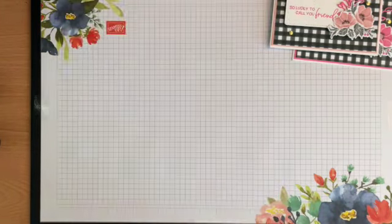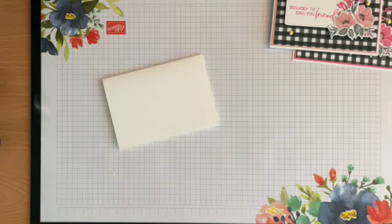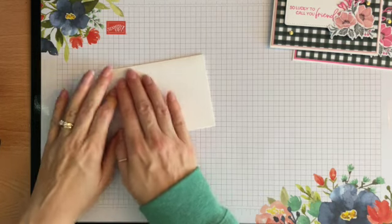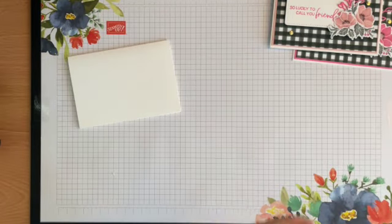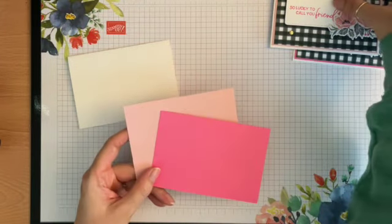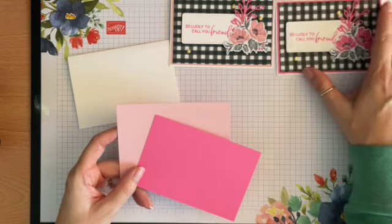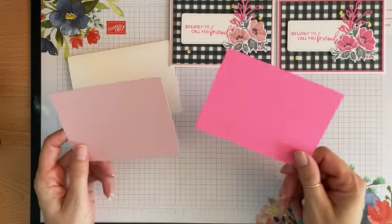All right. And then for the card base, we're going to be using the basic white note cards and envelopes. So the card base, I believe, is 5 by 3.5. And so that's a perfect size for this little note card. We're going to be using some cardstock, and you can see from my cards I used two different colors. I used a Blushing Bride to match the Blushing Bride in this flower, and then Polished Pink to match the pink in this one. So we'll be using this one.